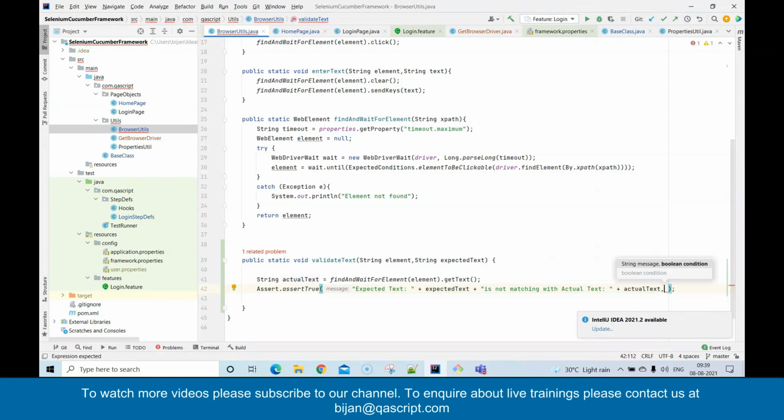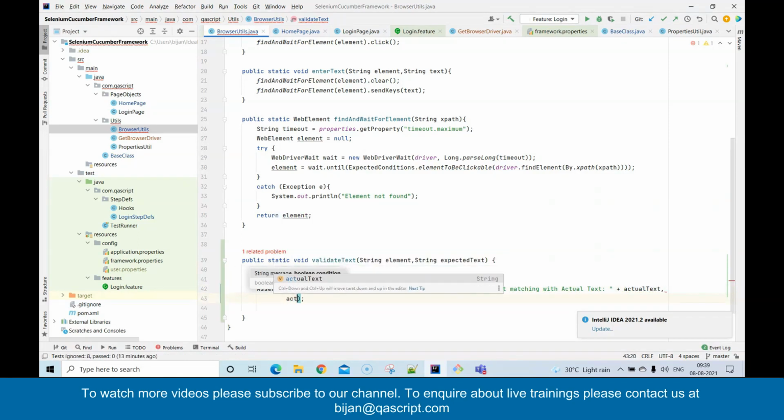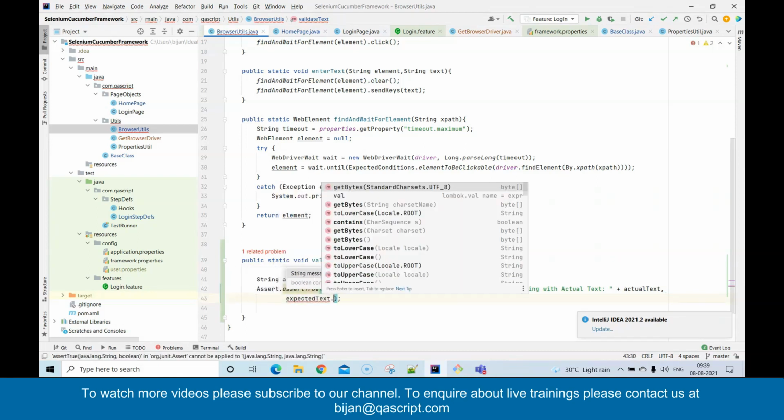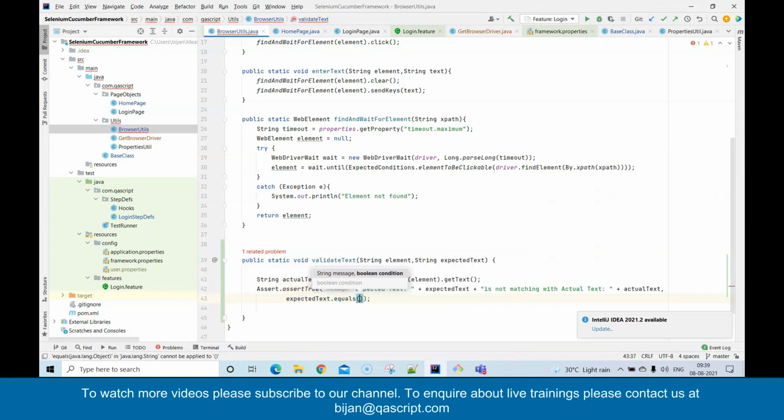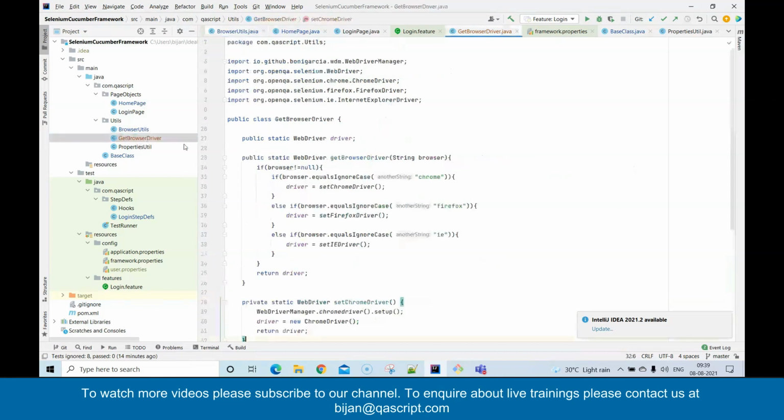Okay, and then comma, we'll put the actual condition here. So expected text dot equals actual text. So this is the condition and this is the message, right? So this is how you are going to do that. And then, yeah, so that's what it is.